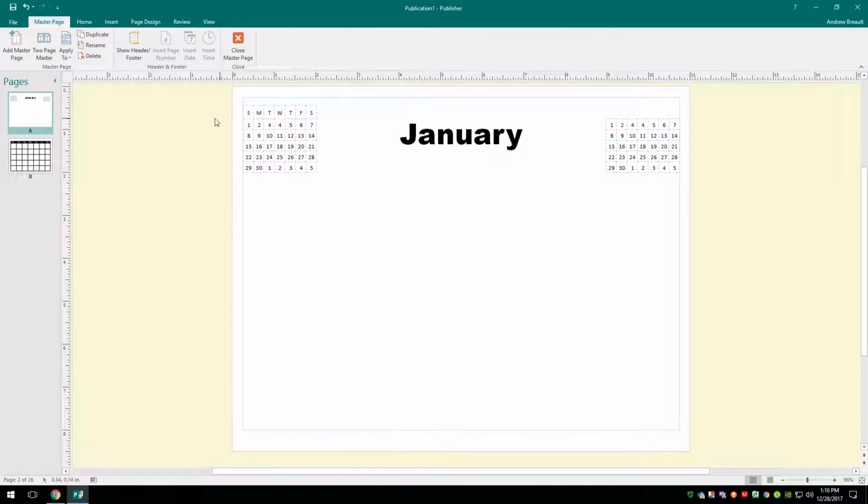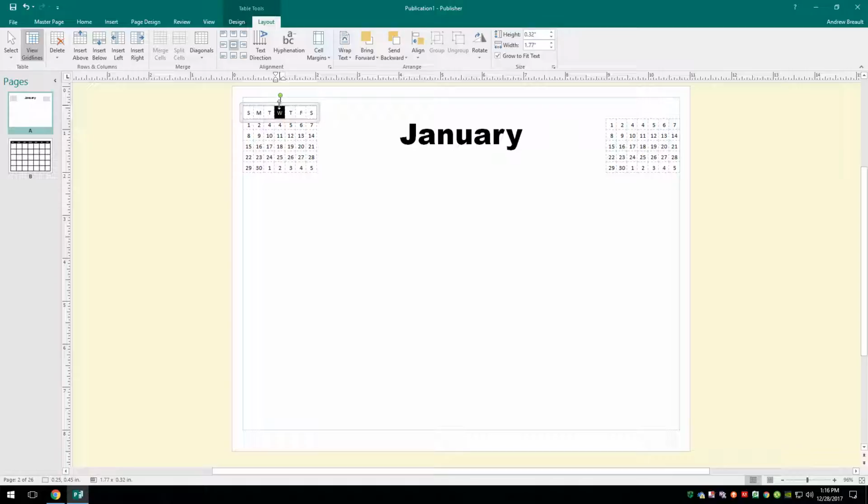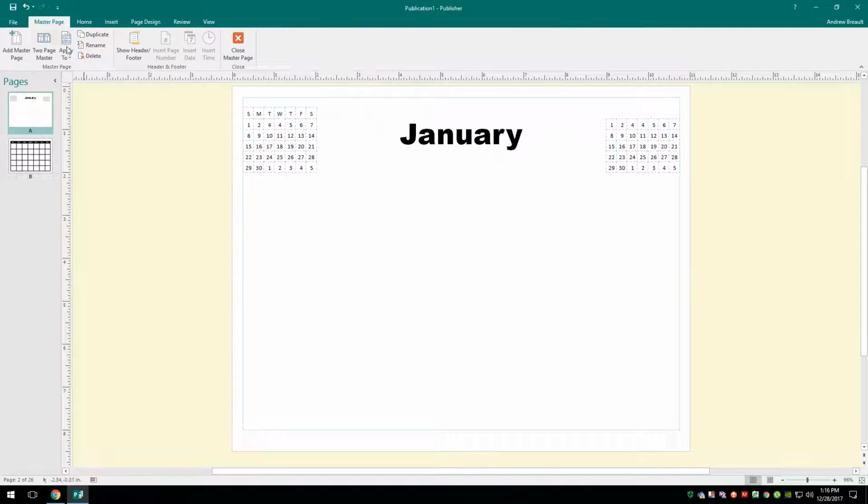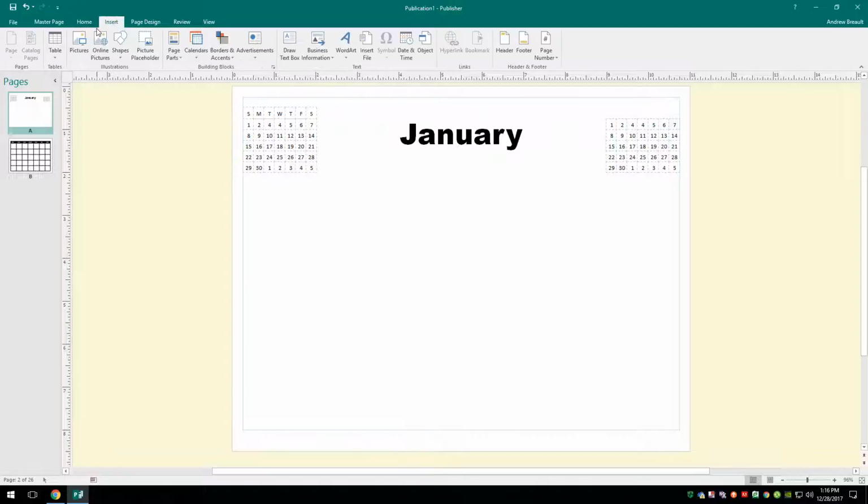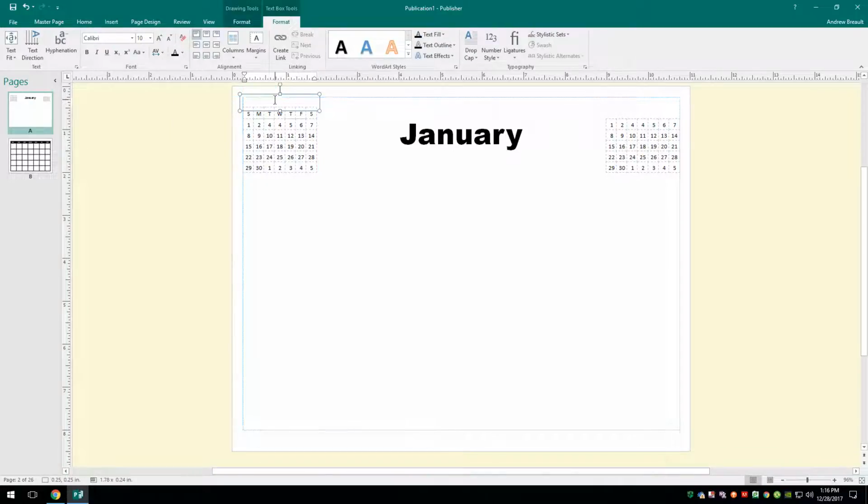And we need one more text box here just above it. Draw in a text box so that we have the name of the month up here. We want to make sure that's going to fit.